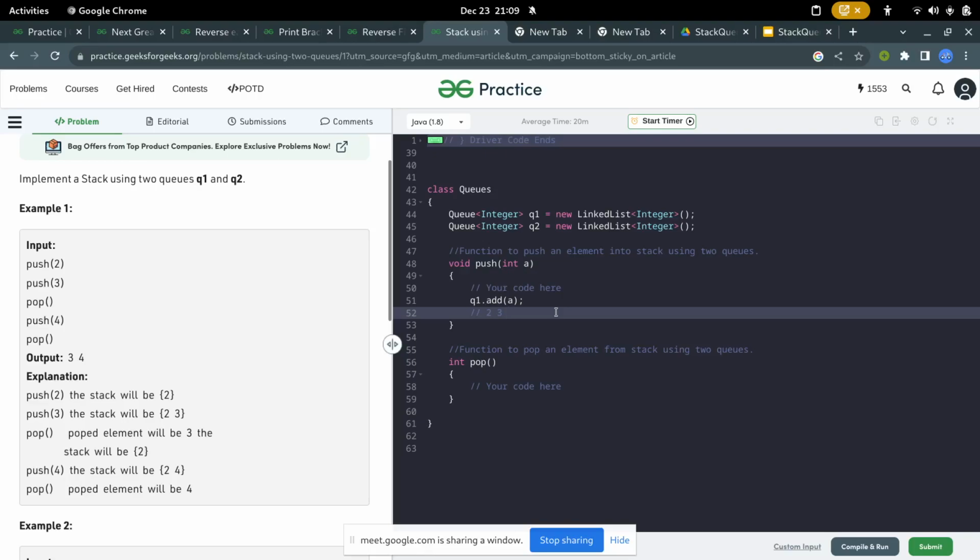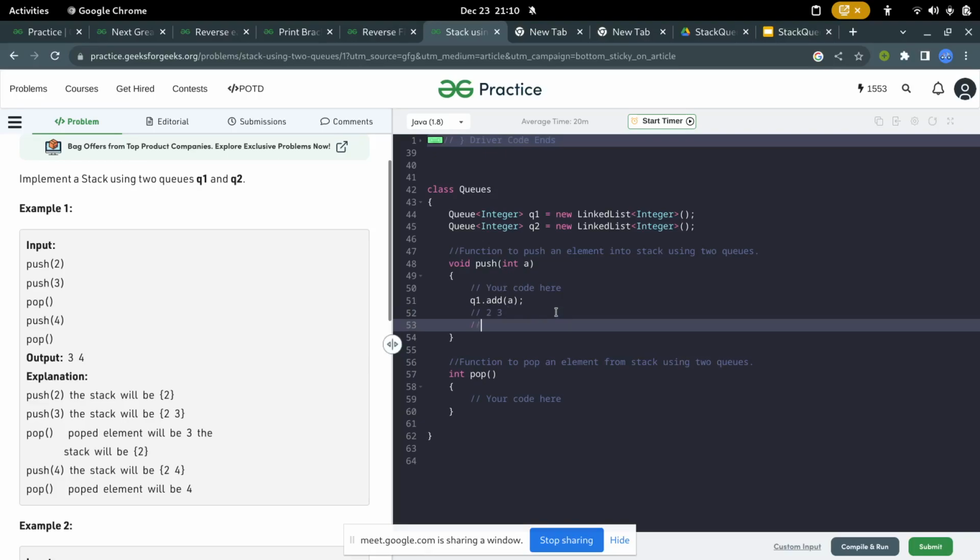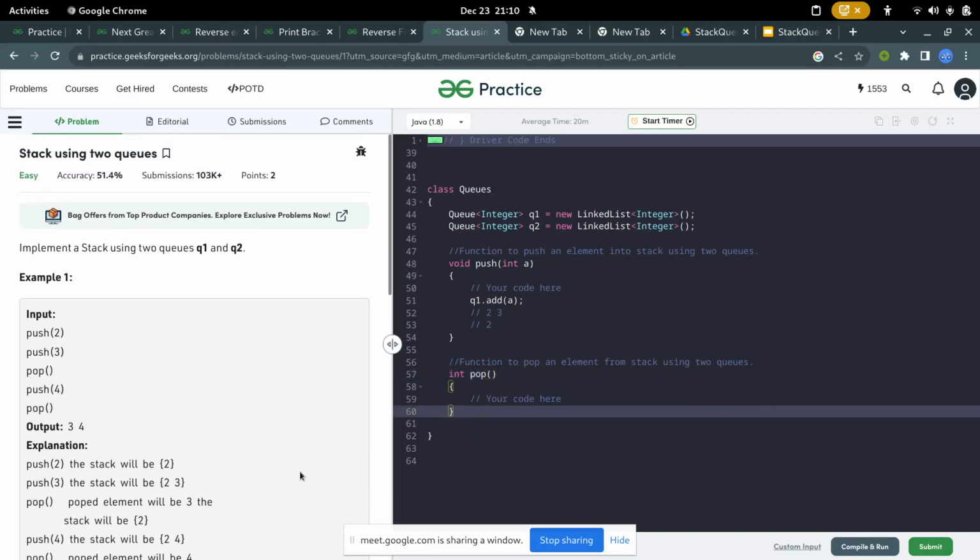But again, if we use another queue, if we want to send it to this Q2, we again just send it 2 3 wise only, right? Suppose I use the other queue and I just send the 2 to that queue, and now this Q1 will have 3. Then I return it. When the pop function is called, we send elements over as long as the last element is left, and then we delete it, and again we send it back to the Q1. Yeah, exactly. Okay, understood.